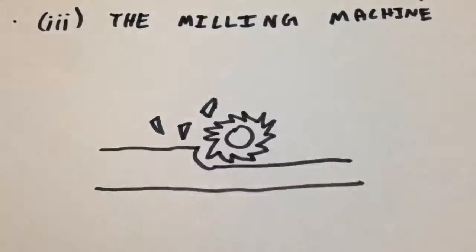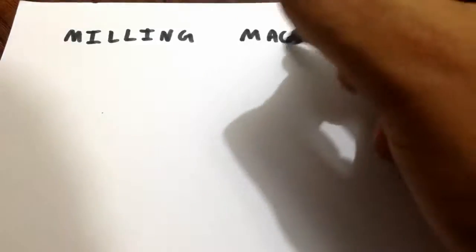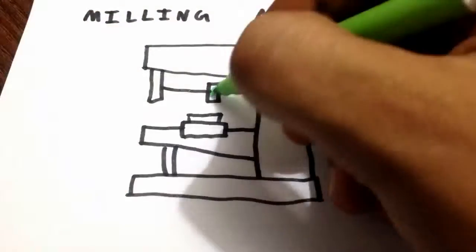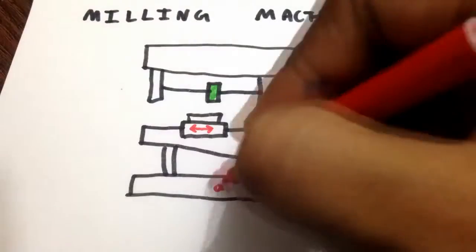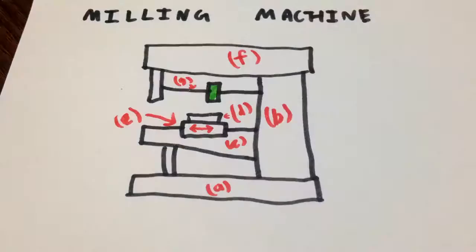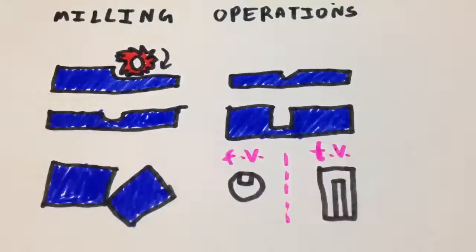Milling is a process in which the metal removal takes place due to cutting action of a revolving cutter. The machine tool on which the milling operation is performed is called a milling machine. A milling machine contains the following elements: A. Base, B. Column, C. Knee, D. Table, E. Saddle, F. Overarm, and arbor. A milling machine can carry out a lot of operations including plane milling, angular milling, form milling, slot or groove milling, saw milling or slitting, and keyway milling.